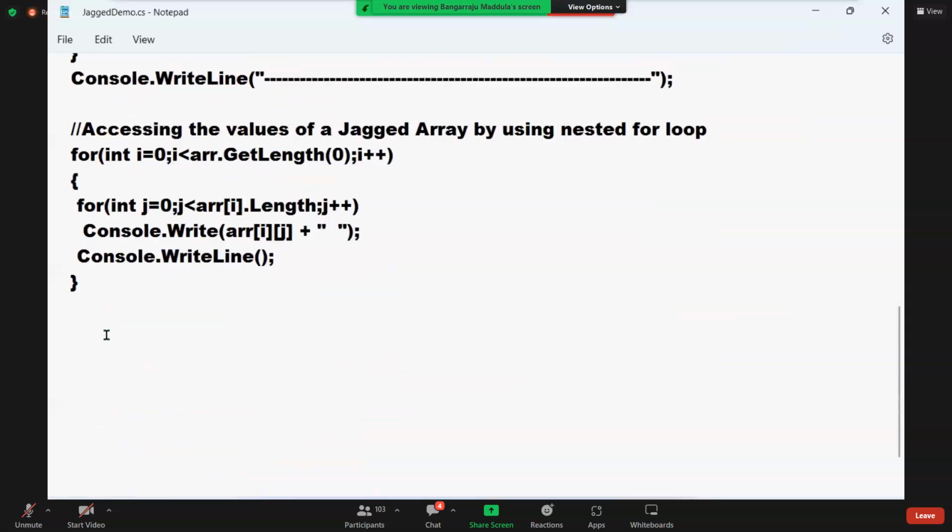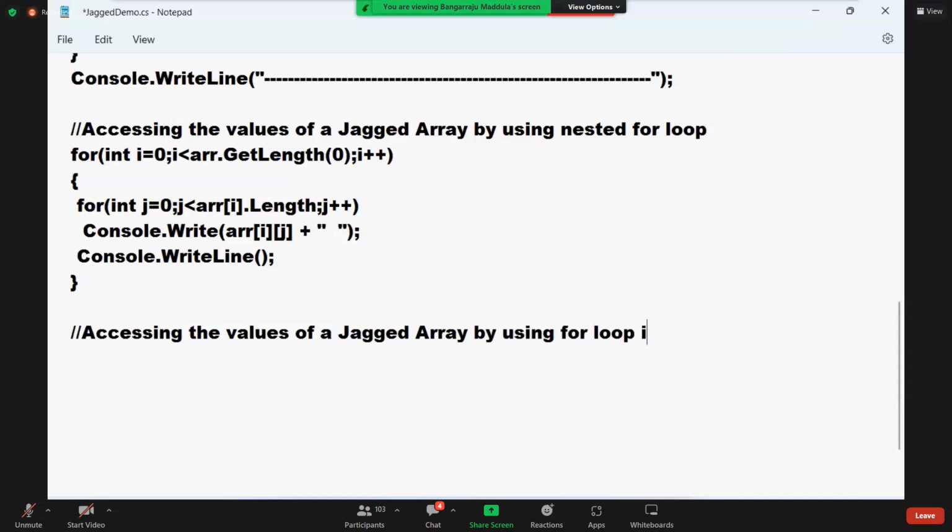So that is the fourth way you can access the values of a jagged array, by using a for each loop in a for loop.